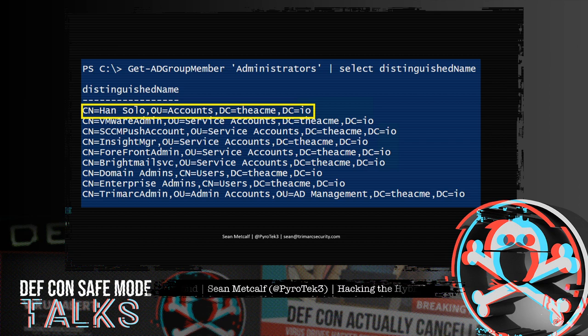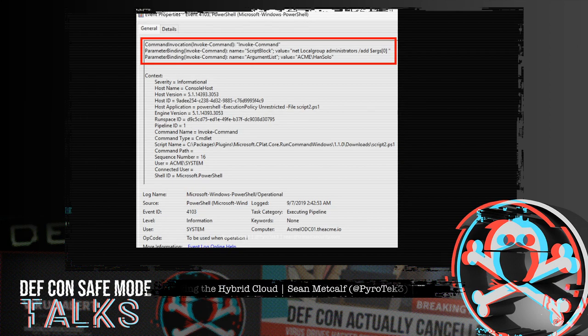So we take a look to see what happened. We can switch to a computer on-prem or run another command on the DC to see what the result is. And we've now compromised the on-prem Active Directory from Azure. If PowerShell logging is configured appropriately and sent to a SIEM and monitored, this event should identify unusual activity showing up in the PowerShell log.